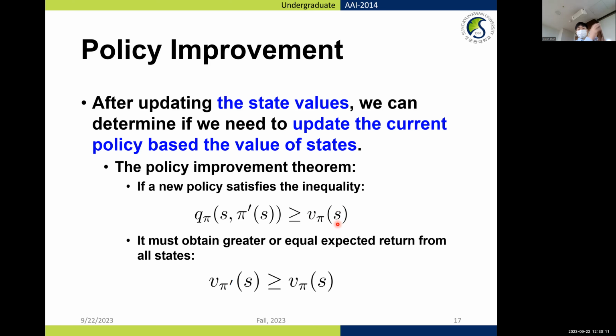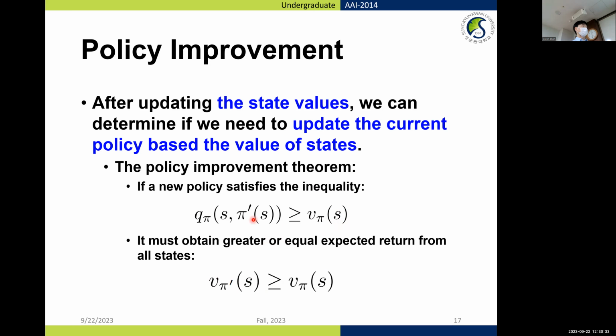If we get this, then it needs to be shown that the new state value function is larger than the previous state value function.